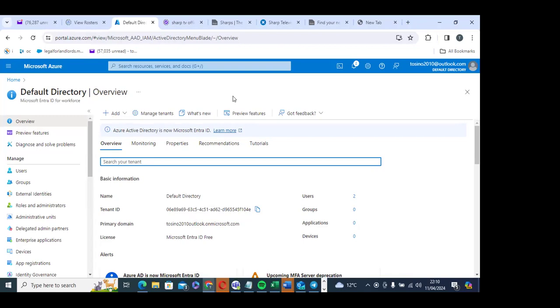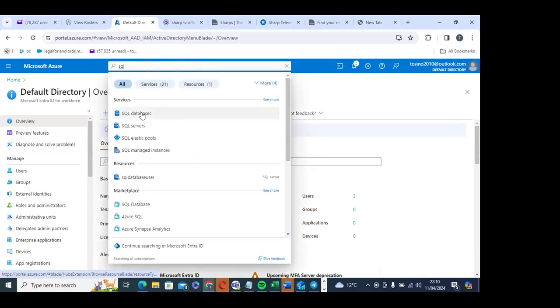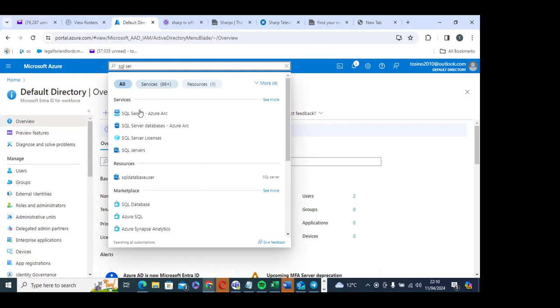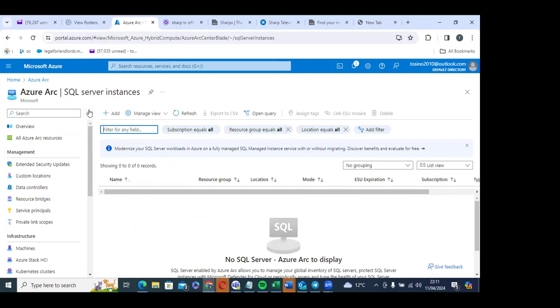SQL machine. You know what? Delete the SQL server, everybody. Delete it, don't worry. I didn't create my own as a virtual machine. So let me show you the way my own is. You mean you created it locally, right? Yeah, like SQL Server. Okay, let's do it this way. Guys, delete your SQL Server.